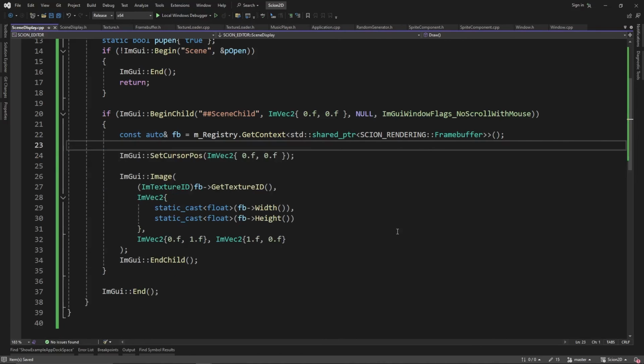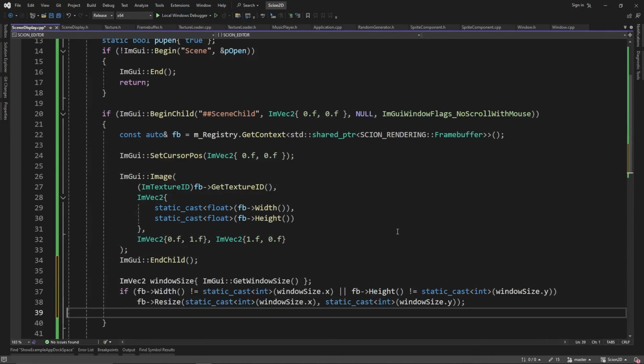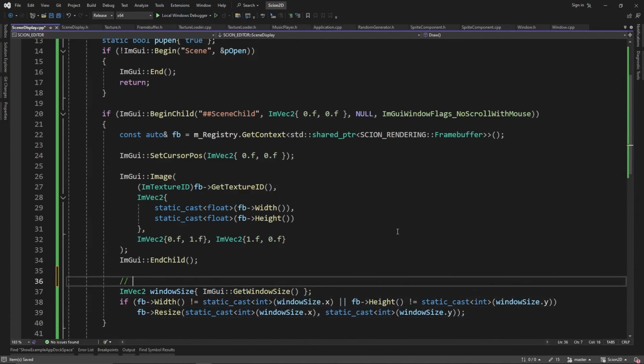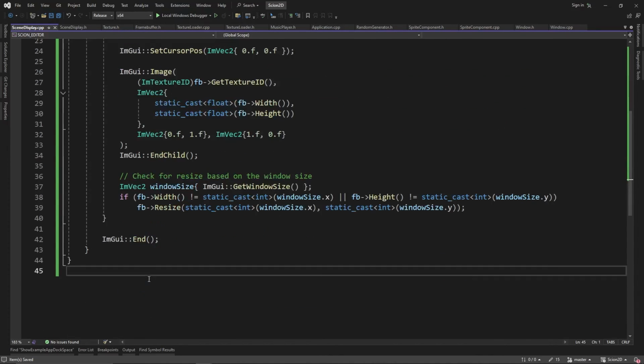But we'll put it back if necessary. If not, we'll leave it as is. And we'll put it down here. So basically, check for resize based on the window. Cool. All right, so that's all we're going to need for this one.